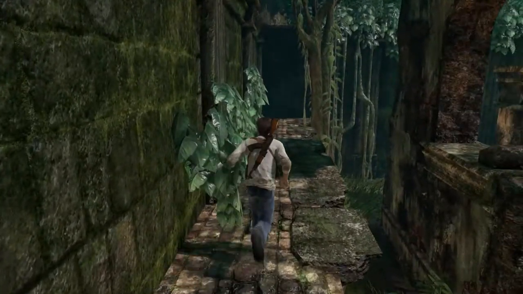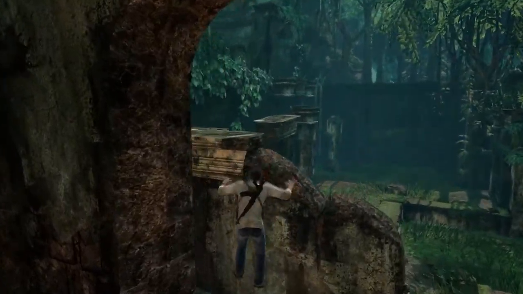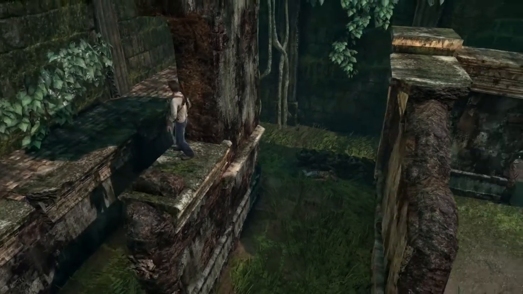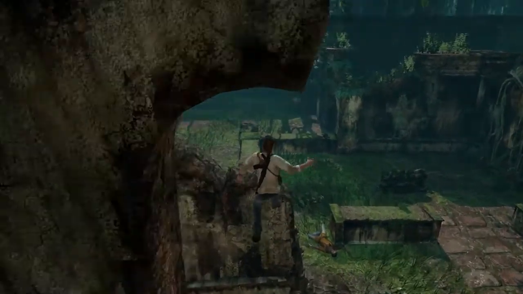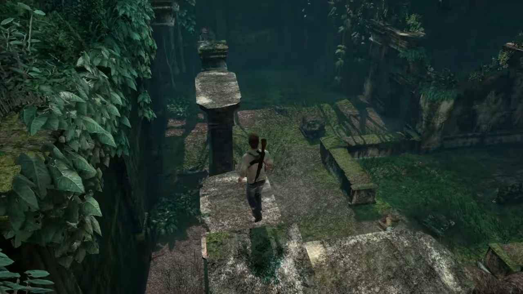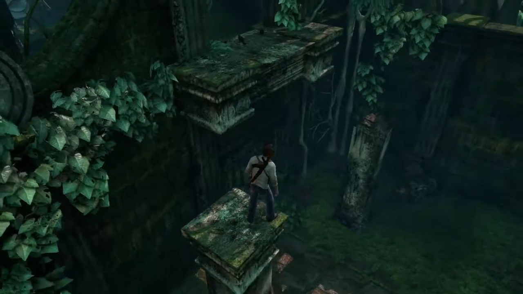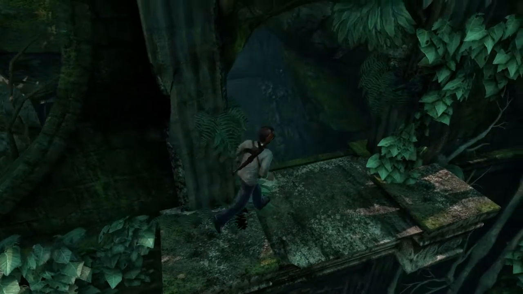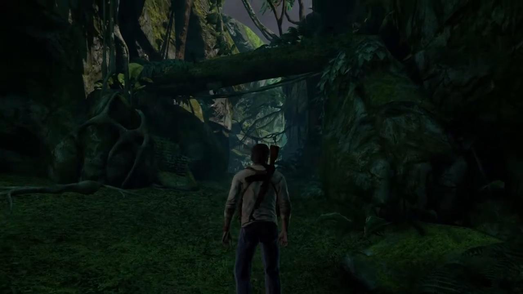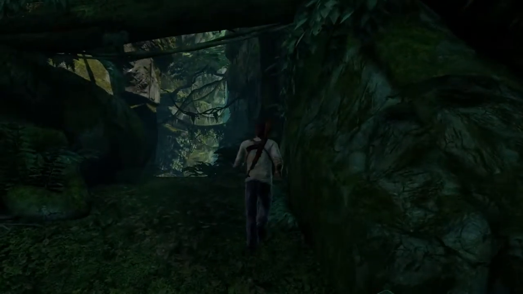I'm assuming I can't go higher, so I think this way is the way. Go! Oh, damn it. No, you're supposed to jump. And then jump that way. Oh, God, I almost fell off. Alright. Jump! Let's go, Nathaniel. Nathaniel Draconis. Made it! That must have hurt his knees. Can I climb this thing? I don't think so.